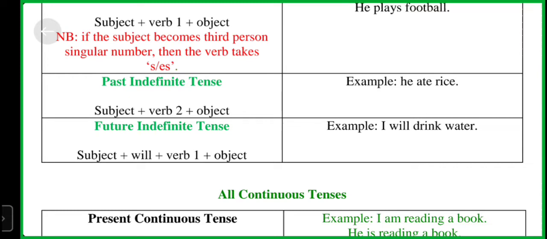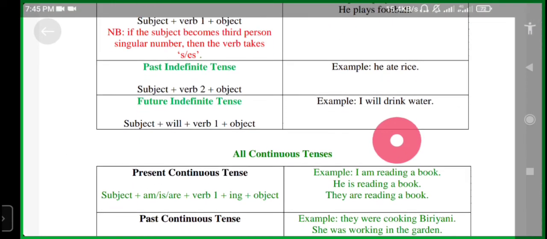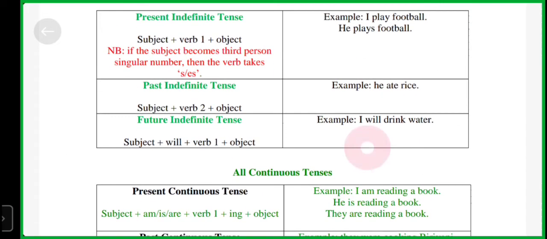You have to scroll down a little bit because I cannot see. I can see past indefinite tense but not below that. We are okay for now, but after finishing past indefinite tense, you have to scroll down a little. Maybe my screen is not changing because you're using a mobile phone.